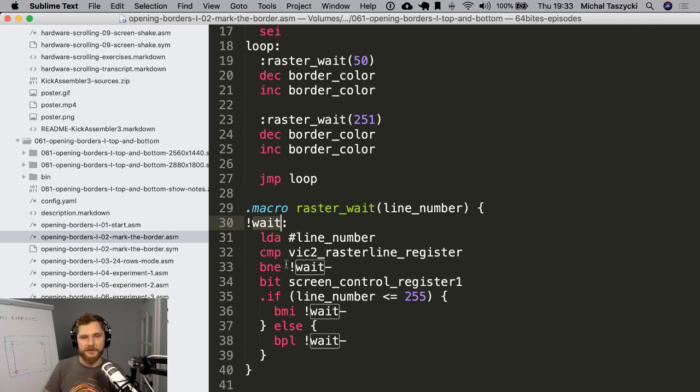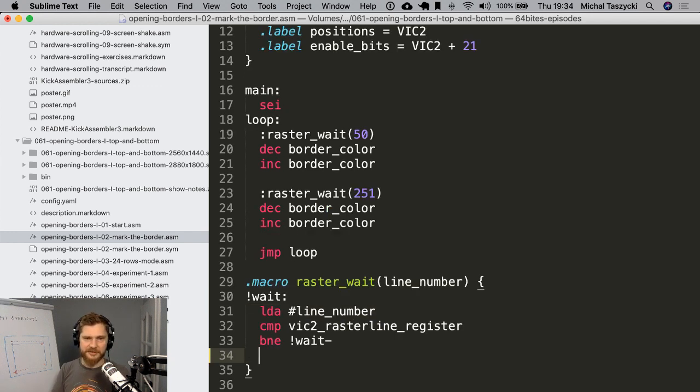So then we continue. And this is part of the code that checks for line numbers that are greater than 255. But in our case, that is actually not needed, so we could delete that code and it would still work. So basically we wait for the line number 50. And once we reach that line, we continue, and this part of the code can happen.